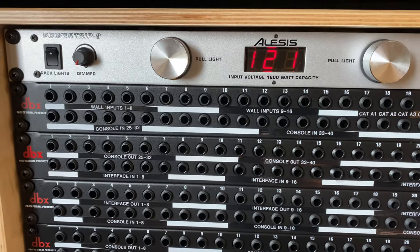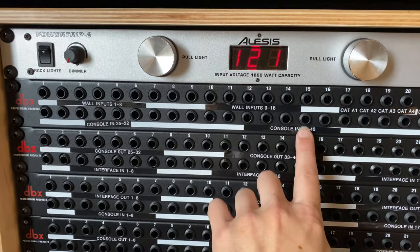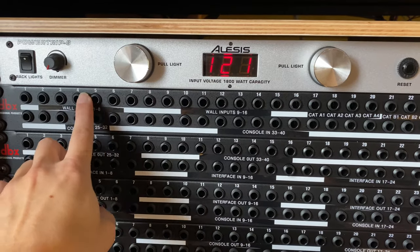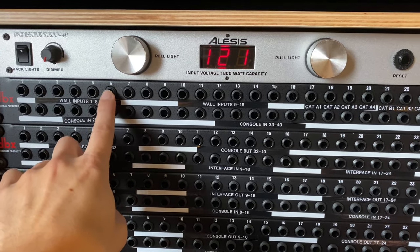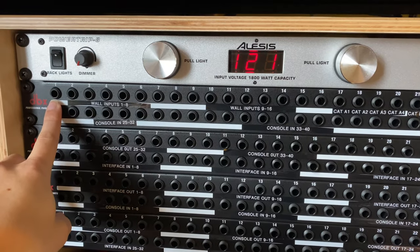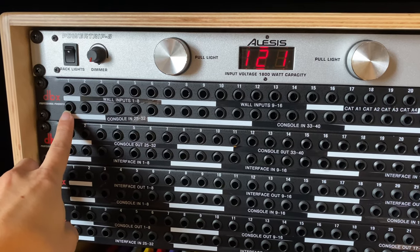Our console is going to be split left and right. So 25 through 40, which is right here, are going to be wired permanently for tracking. So 1 through 8, 9 through 16, these are normalized right here. This signal is going to flow from here to here automatically, so that when you plug a microphone into the wall on input 1, it's going to go immediately to channel 25 on the console.